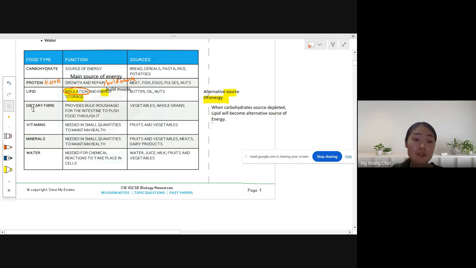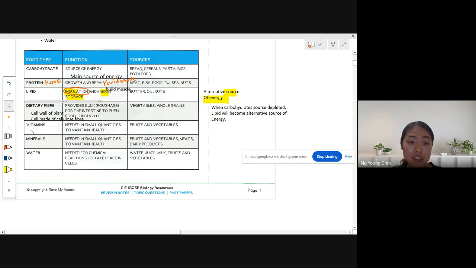Because the cell wall of the plant cell is made up of cellulose fiber. That's why whenever we eat vegetables, we're able to get the plant cell wall, so we're able to get the fiber from it. Those fibers are able to retain the moisture, especially in our feces. Later I'll explain to you how the fiber is able to prevent constipation from occurring.